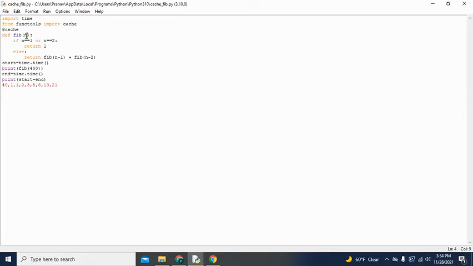And the last thing I just want to talk about is using the LRU, the least recently used way of deleting, because in this case we have a lot of space, and we can use the LRU to limit the amount of items that can be stored in our cache. So we can just change this to LRU cache if I am right, and we can change this decorator to LRU cache.